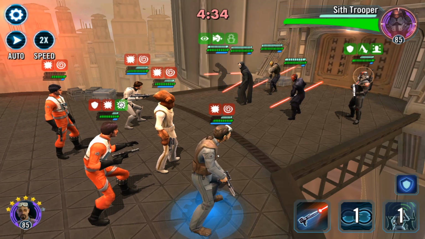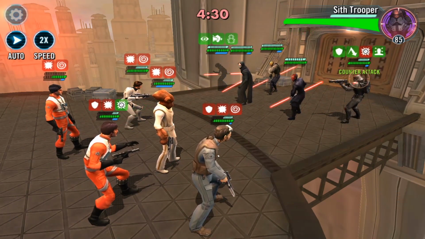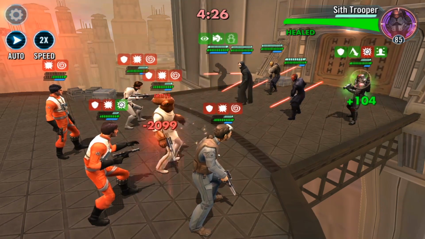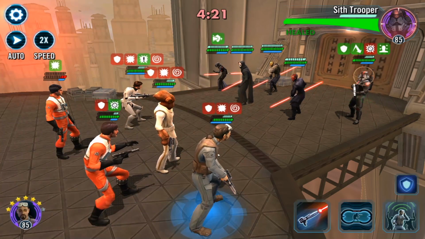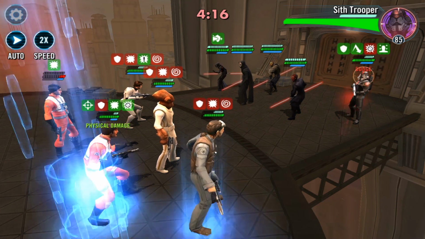When you pile up the buffs on her, and if she's in a full Sith team, she can churn out a lot of damage, sometimes wiping out some of the lower health characters like Emperor Palpatine. And in the situation where she does not wipe someone out, she can also stun them, which is a great mechanic in this game.